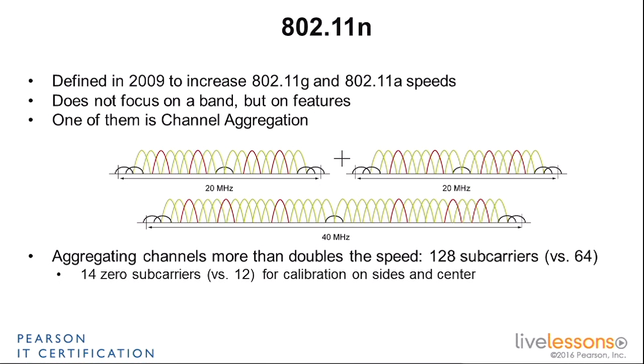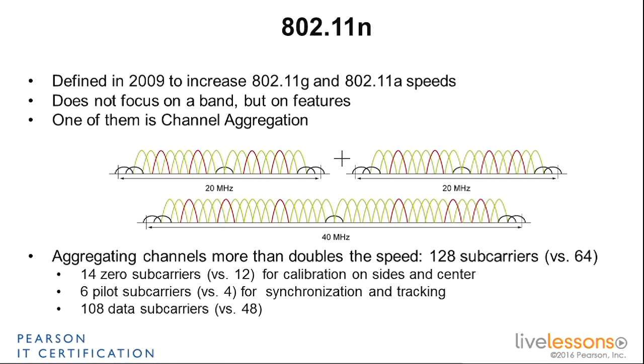Also, the calibration carriers, you can spread them a little bit more across the 40 megahertz band, which means that altogether, if you count all the channels you have now, 128, those that you want to use for channel estimation, those that you do not want to use for isolation between channels, then you end up having 108 tones versus 48 before. So you more than double your communication. In fact, by adding these two channels, from 54 megabit per second, you can now have up to 101 megabit per second. That's much better. So channel aggregation is a great thing.